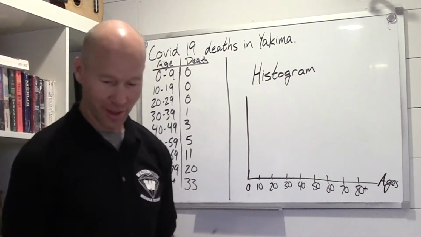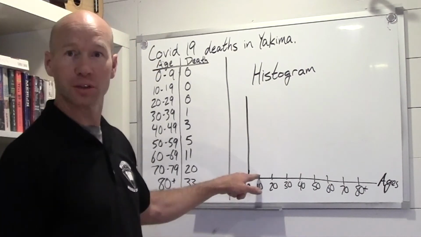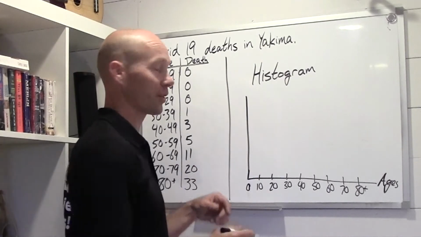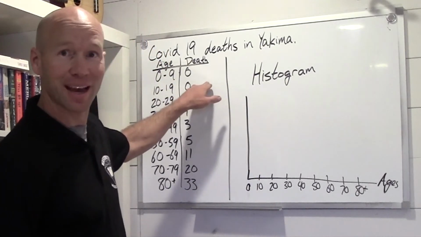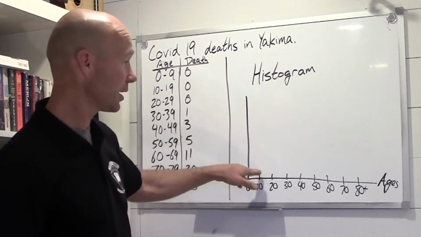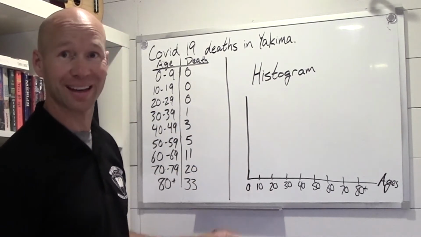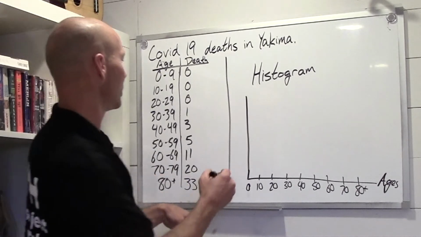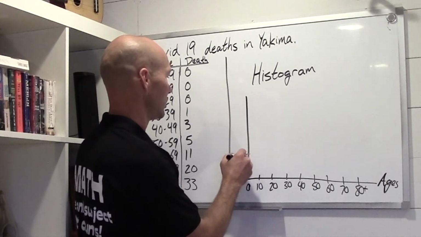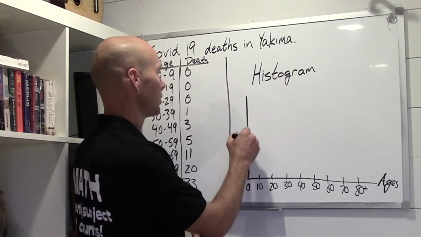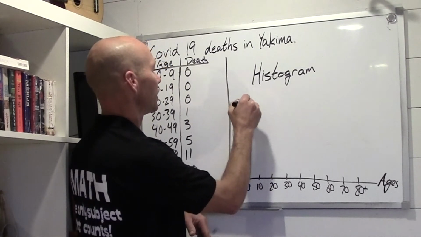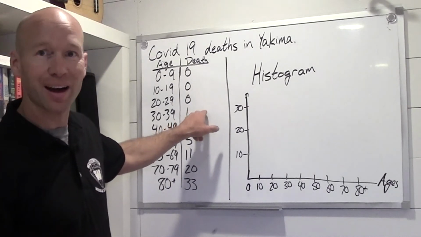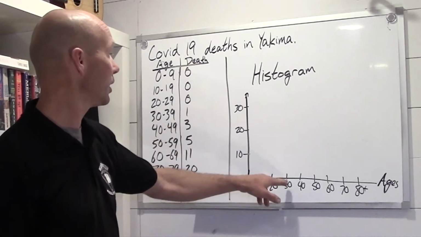So what do we do with that data? Well, we're going to look at zeros. We've got nobody, so we're just going to have a 0 right there. It doesn't do anything. We've got the 10s, 10 to 19, again, 0. We don't put anything in that data set. Now our numbers are going up to 33, so we'll break this down into 10 people, 20, 30. Our 20s we have 0. People in their 30s who've died from COVID-19, there is 1.